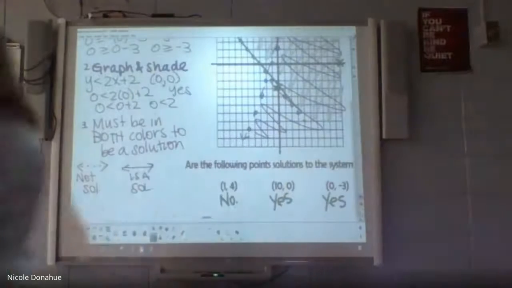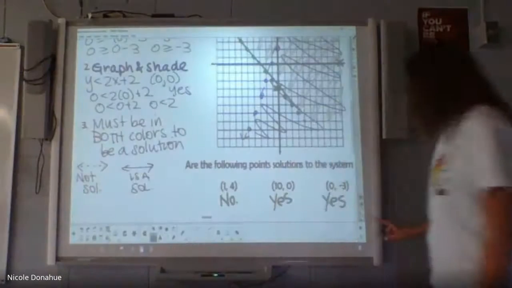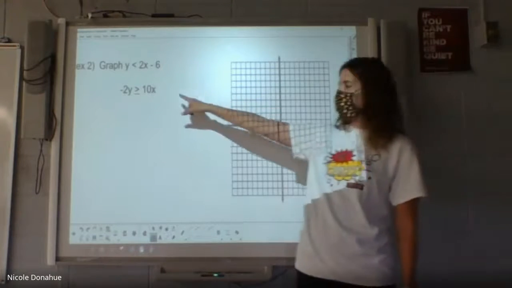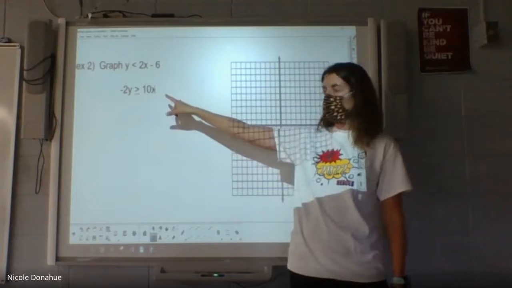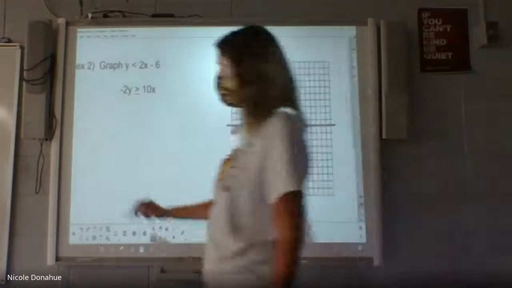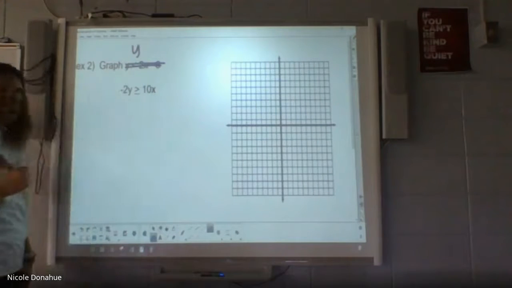Good. All right, so if you guys want to flip it over, I wanted to talk to you about the vertical versus horizontal lines. Flip the page over and look at number 2. Are you guys okay with what to do for number 2? Can I change this problem and make it a little bit different, and we'll review both things? Okay, let's change this. Did someone already do this one?